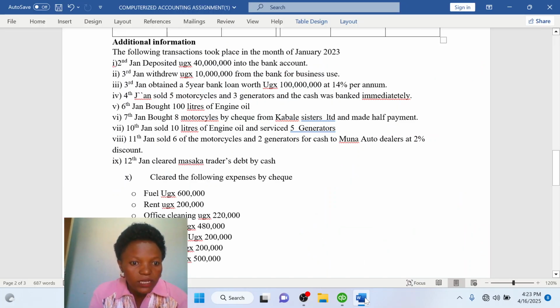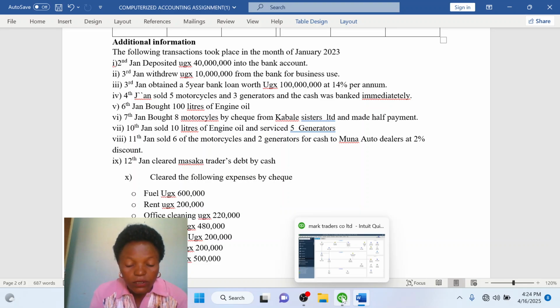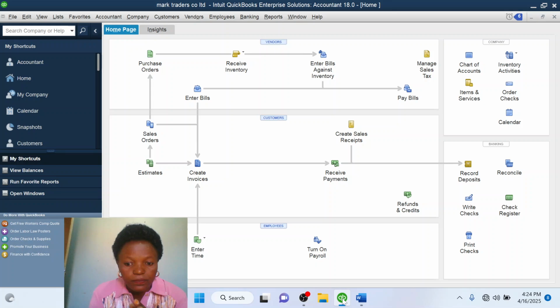My next transaction is 6th January, bought 100 liters of engine oil. So I go to purchases.